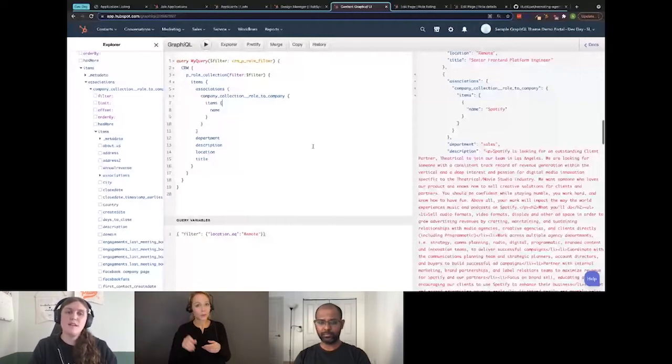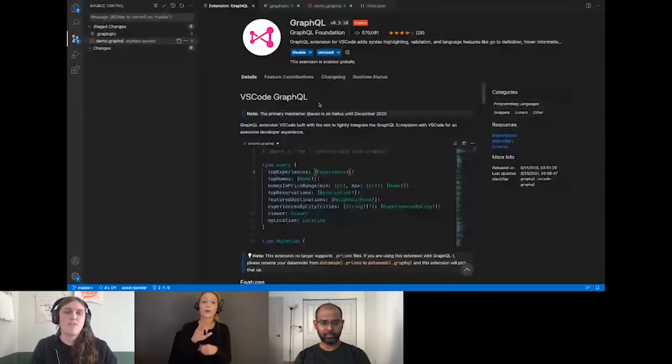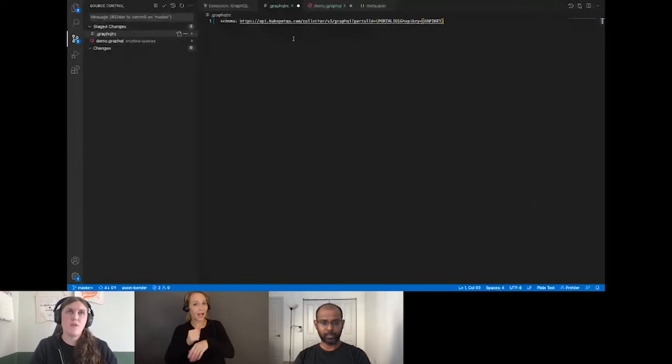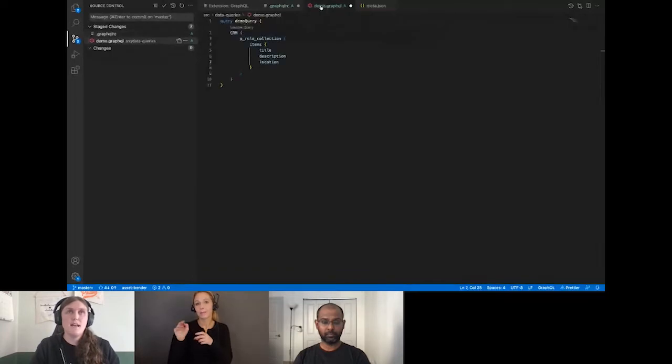Yeah, so to use VS Code, all you have to do is install the GraphQL extension shown here by the GraphQL Foundation, and then you set up your GraphQL config using this .graphqlrc file in the root of your directory. And this is just defining the API endpoint that the extension will use to get the schema. And so we have an API endpoint available that takes your portal ID and an API key to retrieve the schema for your portal. Once that's done, you can write your queries directly in VS Code with autocomplete.